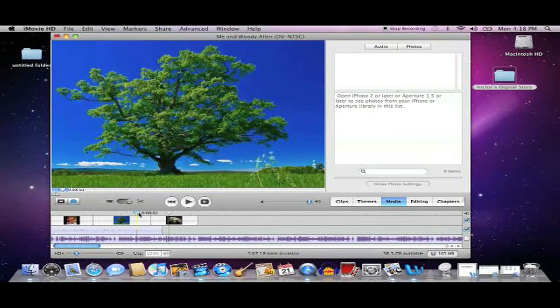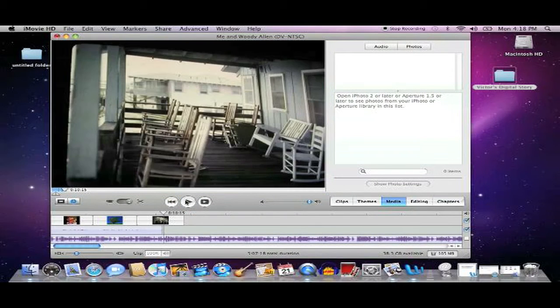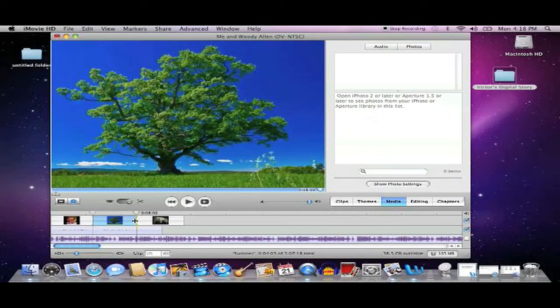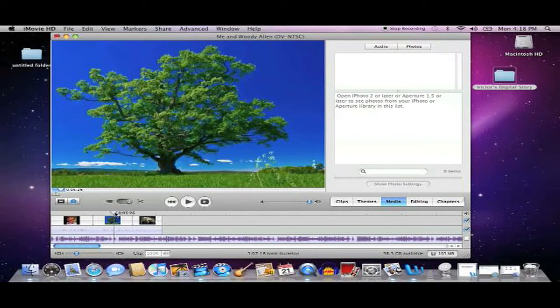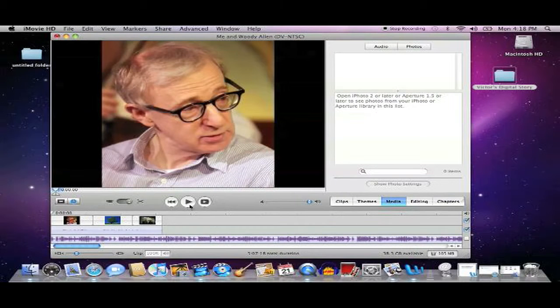So now I just see that I need to fix up the end here so that it flows into talking about me being a 7th grade kid with nothing to do. So I'll shorten this up a little bit and we'll see what it sounds like. I might have gotten lucky there, and it might just line up where I need it. Let's see. It's actually pretty decent. I'll just give it a little bit more space to work with by shortening it up there. And then I'll pull my end one so that it ends at the end of my audio clip here. So now everything is synced up nicely. So I'll go back and I'll play it.